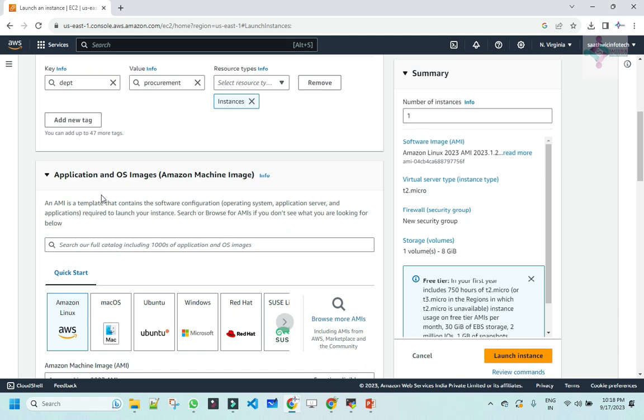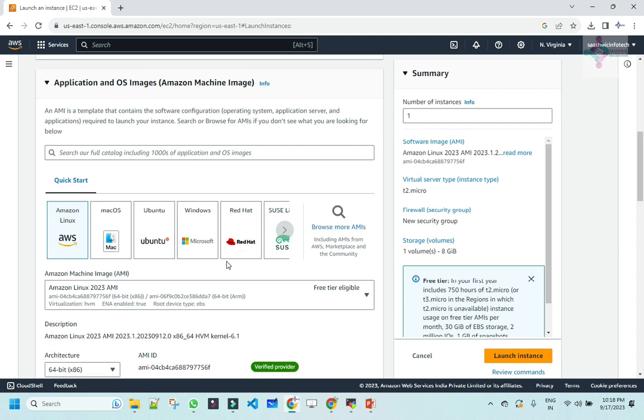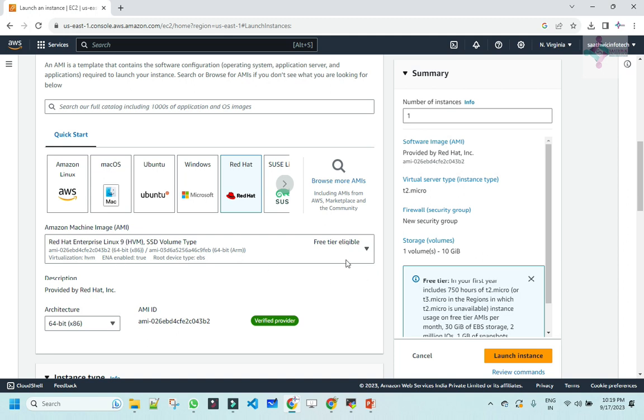Now I have given a name and metadata, but I need to find out what kind of OS I am going to use on the machine, the operating system. I can install Linux, Ubuntu, Red Hat based Linux, Windows, or SUSE, everything. What type of OS are we going to use? As part of our free tier eligibility, we are eligible to use Amazon Linux, so that's why I am using Amazon Linux. If you are pay as you go, or want to pay on demand, I can even select Red Hat. If I select Red Hat, I need to pay for it, but I think Red Hat is also eligible for free tier.